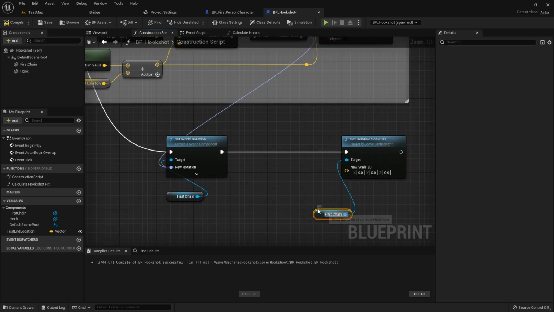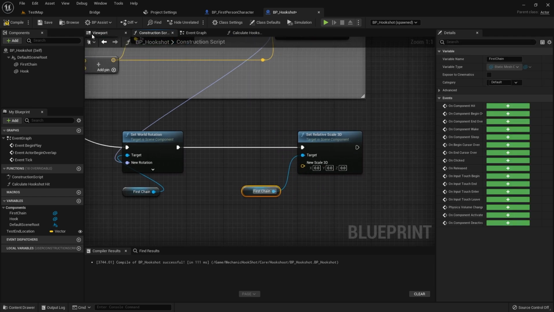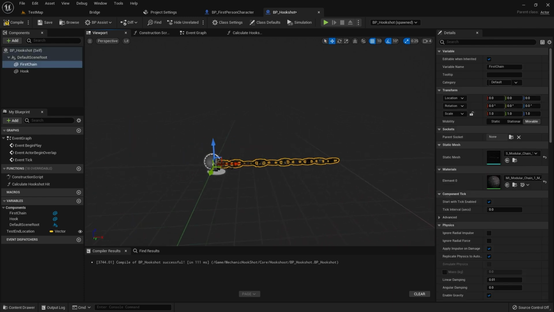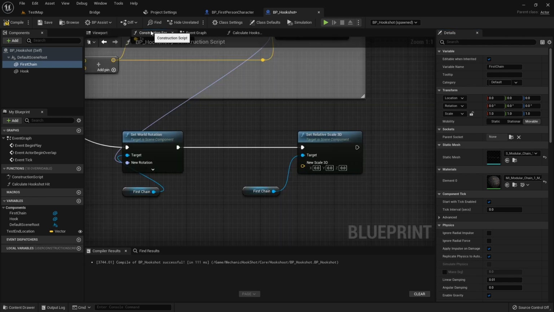How do I determine the new scale? Well, if I go to my viewport and I click on my chain, then I can scale it in X, I can scale it in Y, or I can scale it in Z. And as you see, the only value that I need is to scale it in X. So I'm going to do that.